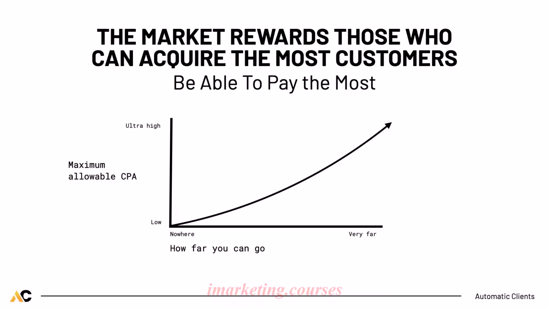And so those who can pay the most to acquire the customers get the most customers. That's the big lesson here, first of all, right? If, for example, we're selling a $5 book and some other guy is selling a $5 book, and we can pay $70 to acquire a customer, and the other guy can pay $30, well, guess what? We can buy all the advertising inventory, and we can get all the customers.